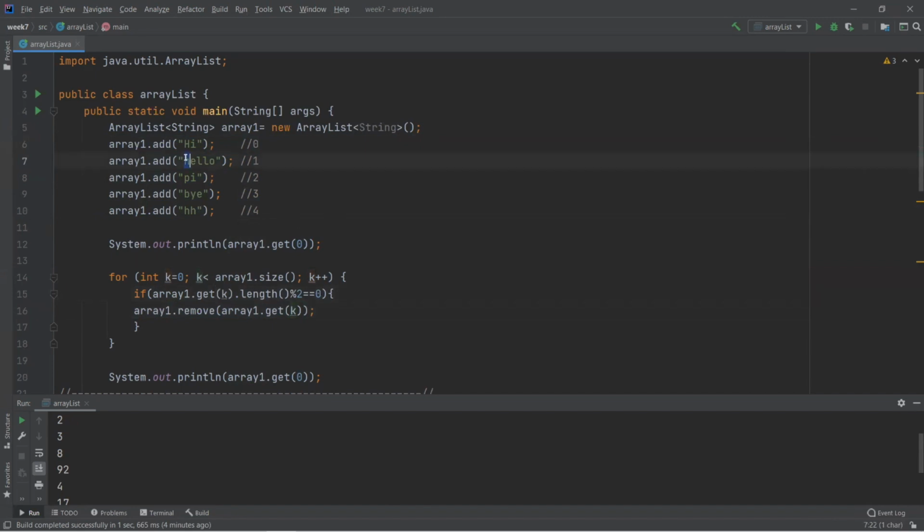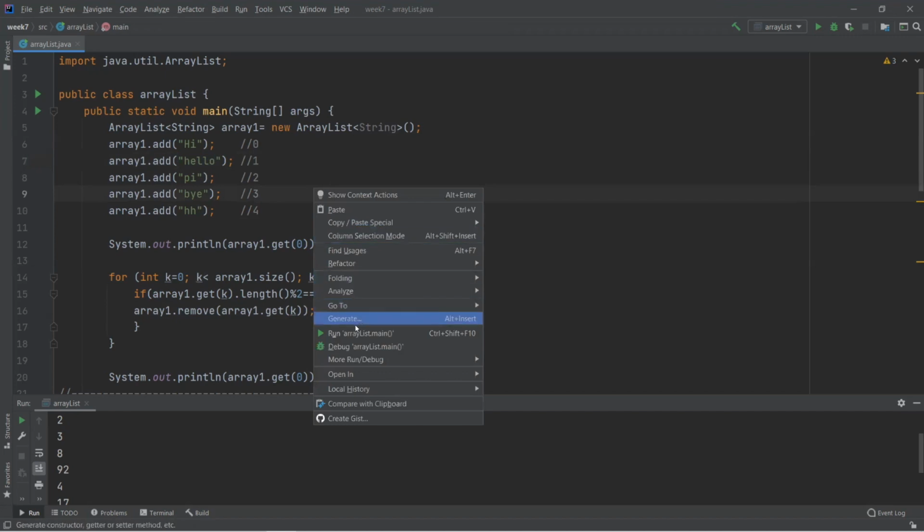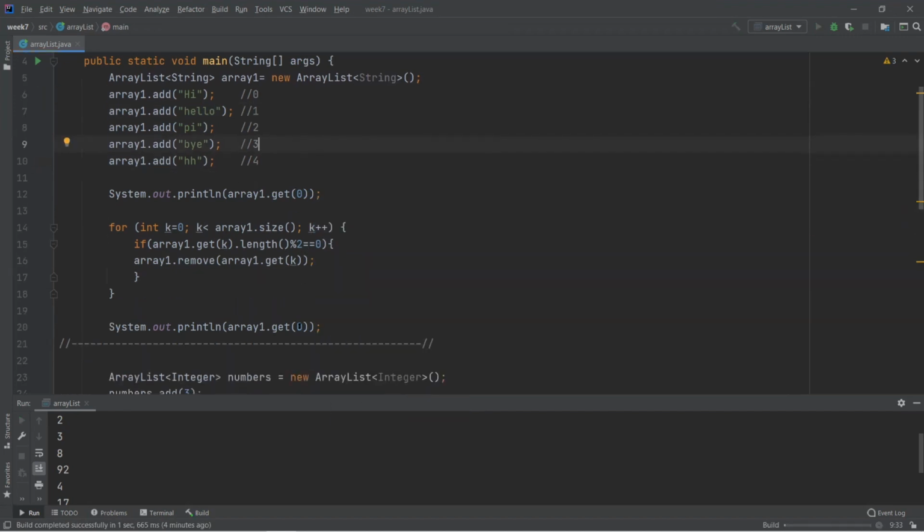The second one, "hello", is five characters, so it will not be removed. So if we're okay with it, we can run it to see.